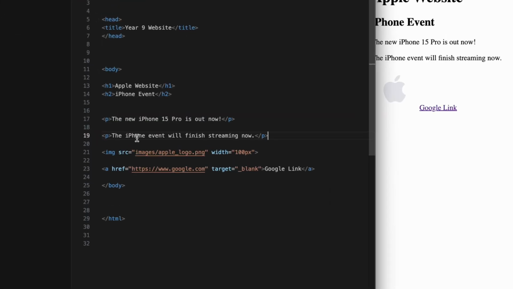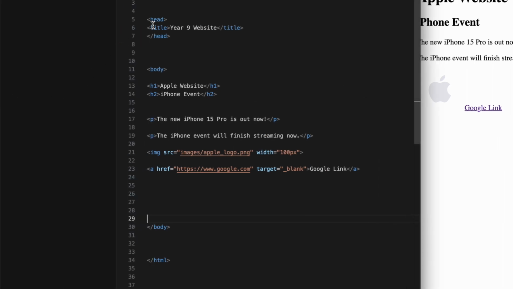Okay, so let's now start combining some of these tags. To get our head around how the tags are working, let's open up the body a little bit. Another thing to remember is when your browser reads your code, it just reads it from the top down, and it doesn't care if you've got space between the tags and things like that. So just make sure that your tag is open and closed.